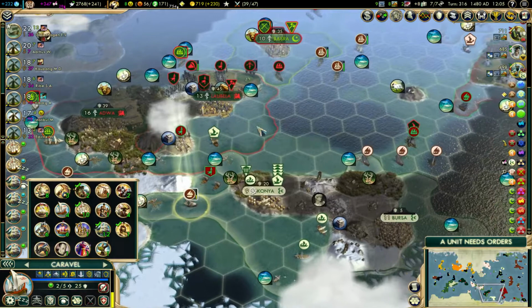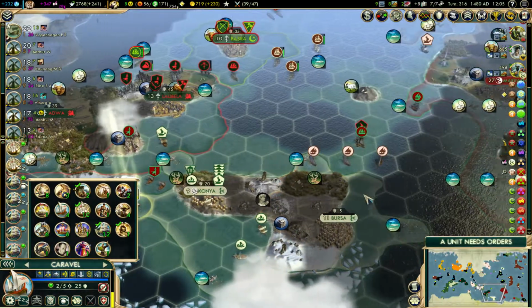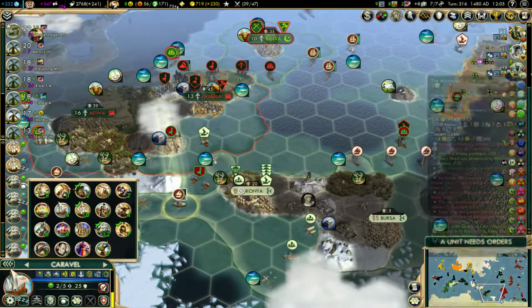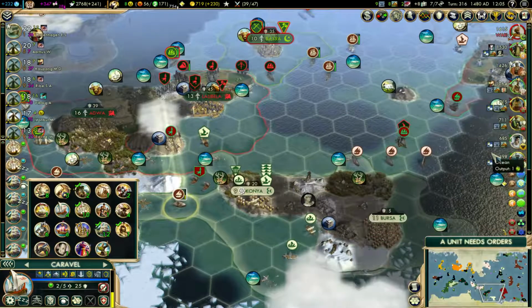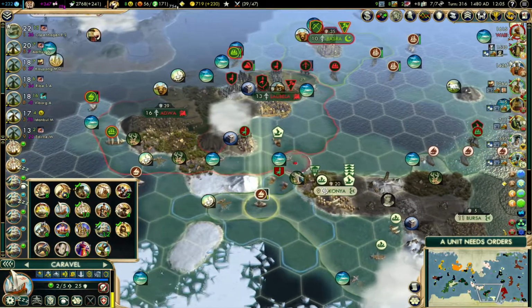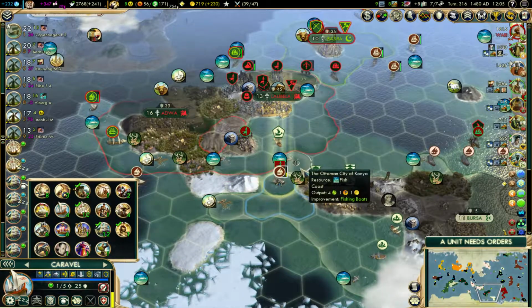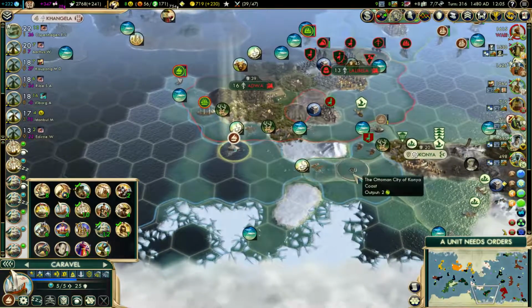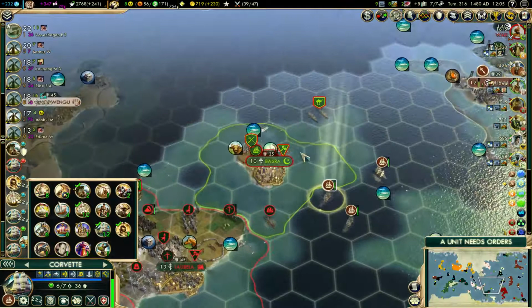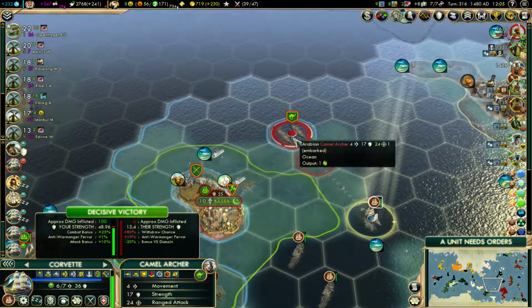Okay, this is escapable. I'm not at war with anyone. Are you at war with the Zulus? Yeah, you are. Okay, so the Zulus declared war on my vassal. That shouldn't be allowed. Maybe they're not my vassal anymore. No, they're my vassal. That should be an automatic declaration of war against me. It really should. But whatever. We will move on with our lives.